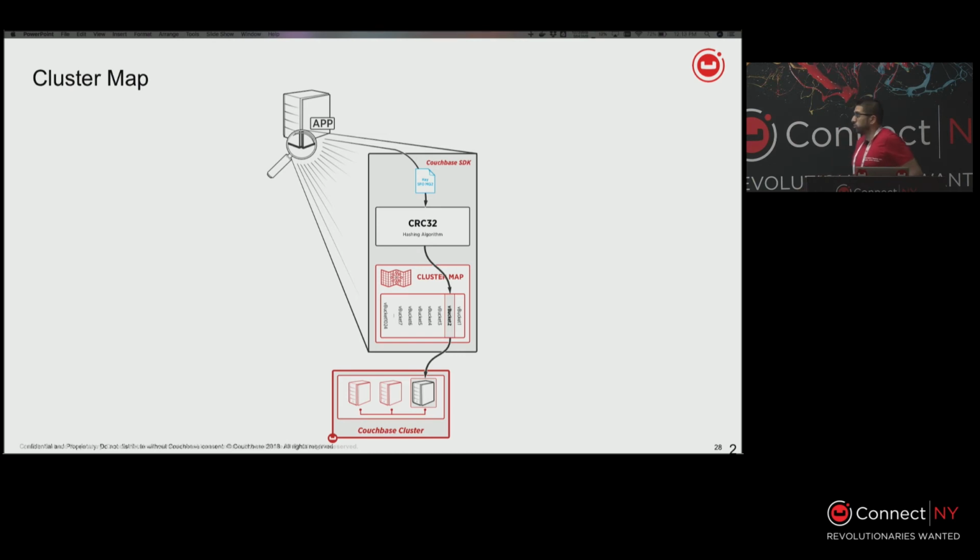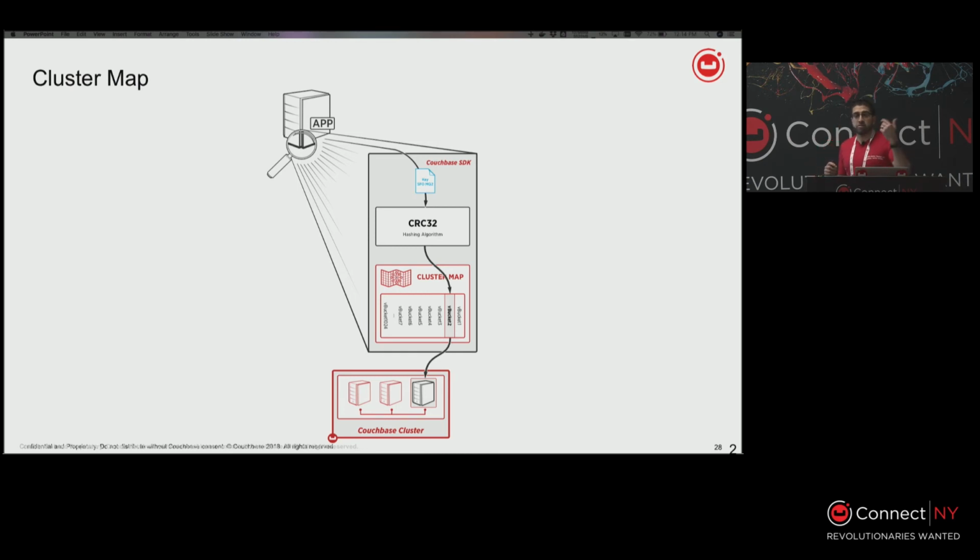When you do that, the SDK has a persistent connection to all of the nodes within the cluster. And when you go and fetch a document, so in our example, if we were to fetch the King Arthur document, the SDK will hash the key of that document through a simple CRC32 hashing algorithm, and that'll determine which shard, or vBucket we call it, that document resides on.